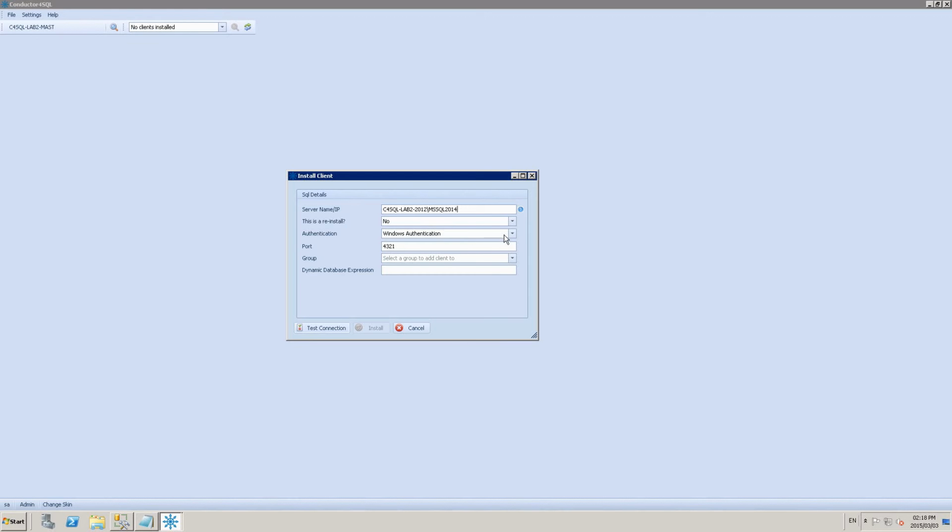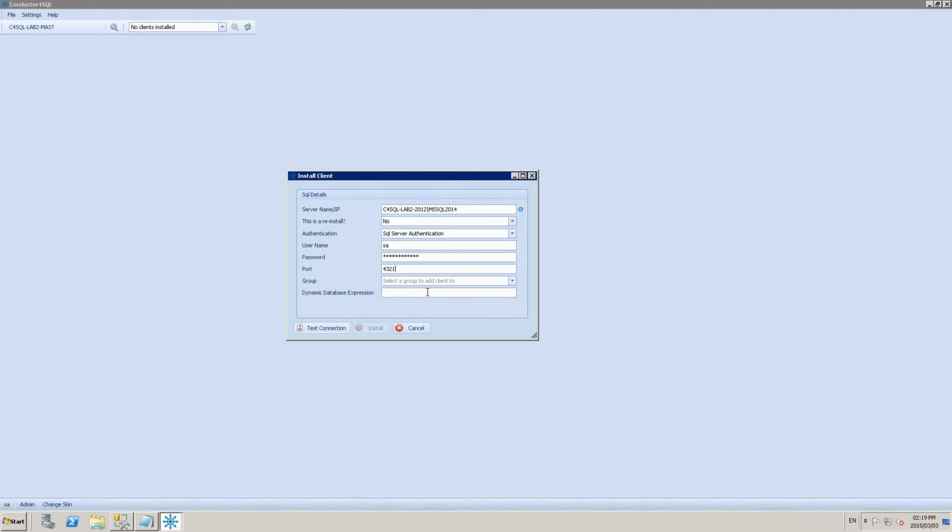Next, you need to provide the Windows or SQL credentials that have got sysadmin rights within SQL Server on that instance. So I'm going to choose SQL authentication. I'm going to use the good old SA password. Next is the port number. This is very important. That is the default port that our application will use. However, it's configurable. You can put any port number you like in there. Very important note is you need to ensure that if there is a firewall or firewalls between this central server and that instance of SQL, that the port you put here does allow traffic between the two servers. Group information and dynamic database expression I'll also cover a bit later on.